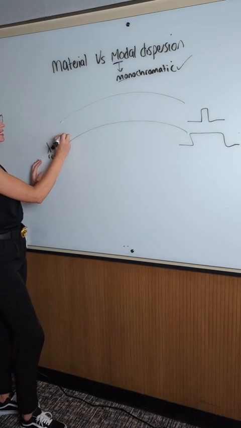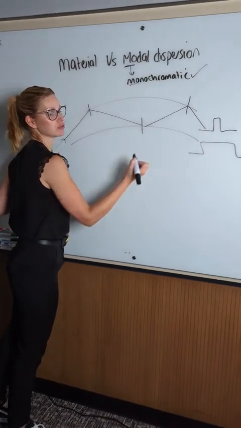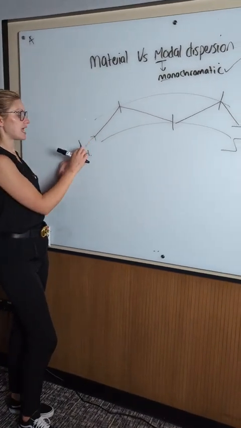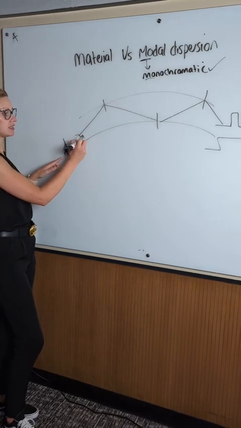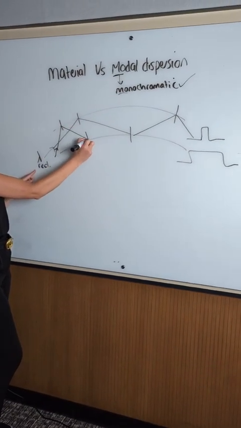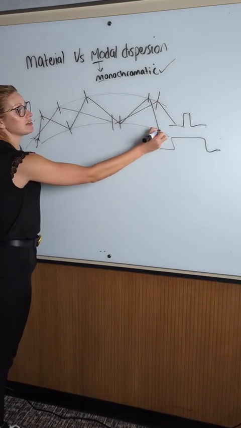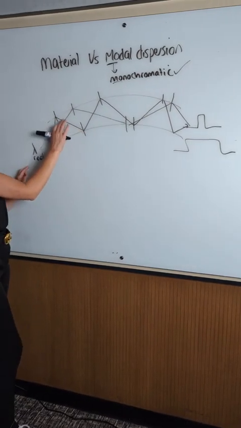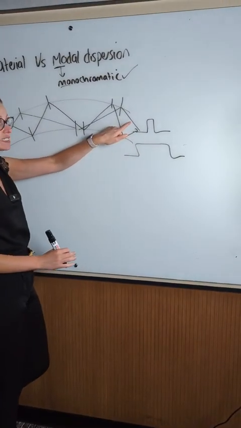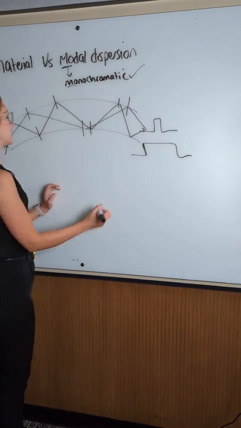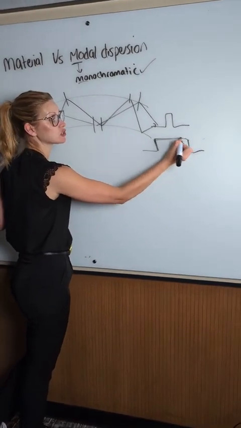So for example, say this light ray comes in here, hits this boundary — total internal reflection — this boundary, total internal reflection, this boundary, total internal reflection. But let's say I send red light in, monochromatic light again, at a different angle. It's going to hit this boundary, total internal reflection, this boundary, total internal reflection, that boundary, total internal reflection, that boundary, total internal reflection. So you can clearly see one wave has traveled a much shorter distance than the other wave. Because one wave traveled a shorter distance, it's going to arrive much sooner than the wave that traveled a further distance, which is going to arrive much later in time. So my signal is going to be broadened.